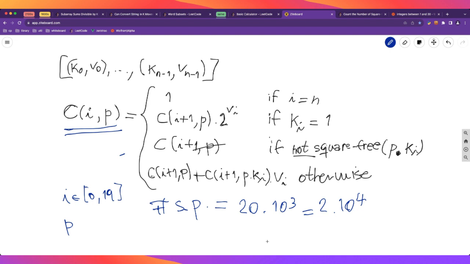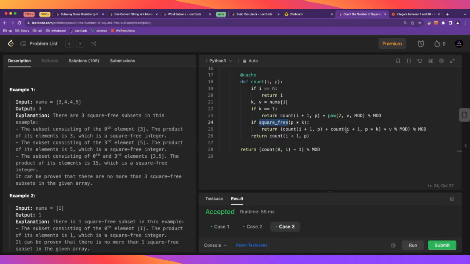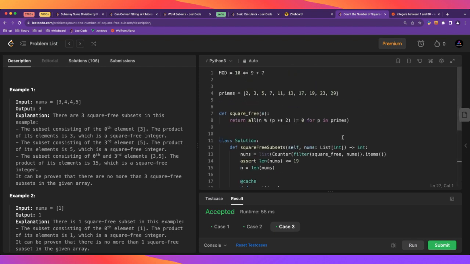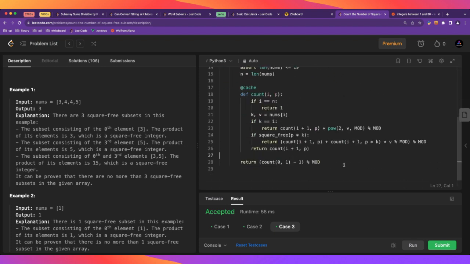So we're going to execute that function this many times, and in the worst case, this is going to be like 2 times 2 to the 10 to the 5 simple operations. So yeah, this should be very fast.